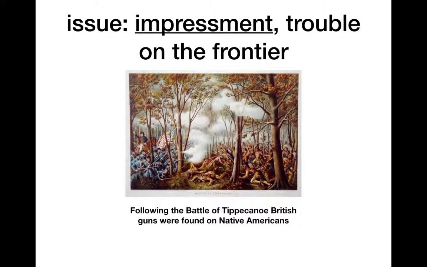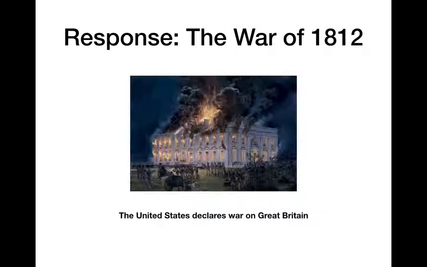There were battles taking place between the Shawnee tribes, led by a man named Tecumseh. They were fighting to hang on to their ancestral homelands. After some of these battles, particularly the Battle of Tippecanoe, British guns and ammunition were found on some of the bodies of the dead natives. And so the conclusion was drawn that Great Britain was supplying the Native Americans, thus causing trouble for American settlers on the frontier. So the response to that is the War of 1812.